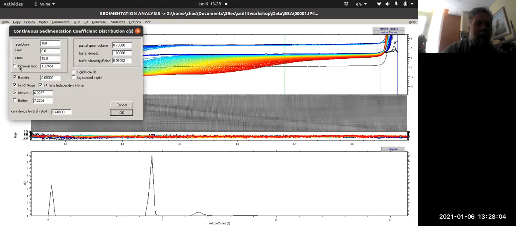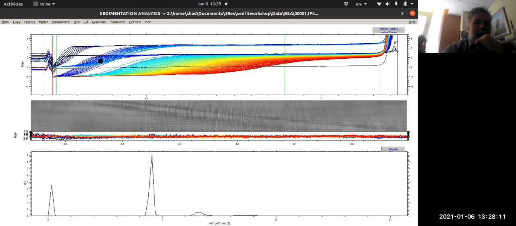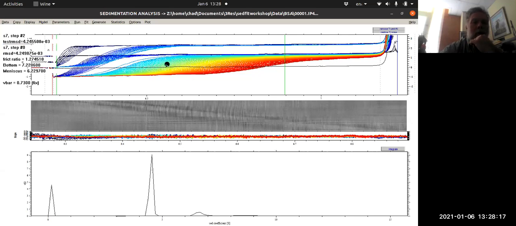I'm going to turn the parameters on. I'll turn the meniscus position off. I will toggle back to the frictional ratio and we'll see how fast it takes to get a fit. But then we'll zoom in on the C of S data and we'll normalize the raw data. If you're trying to publish something, well, you've seen some of the figures of how this looks, and by all means look at papers to get a sense of what people do when they publish things. You don't always show every single scan here, although theoretically you should fit every scan that you have.